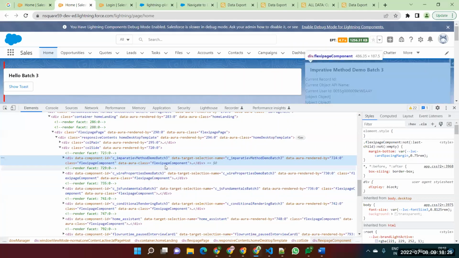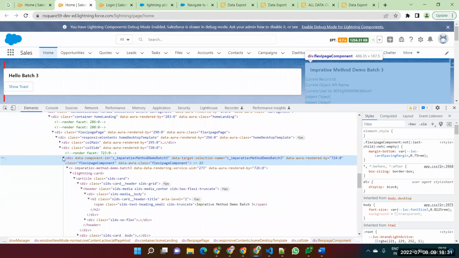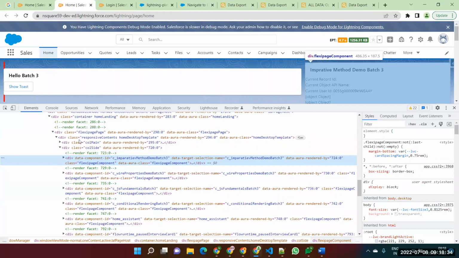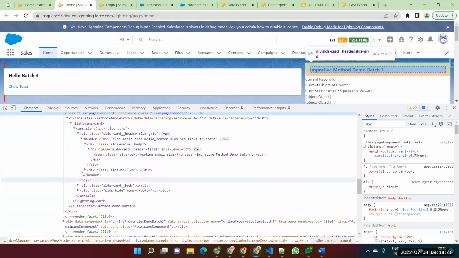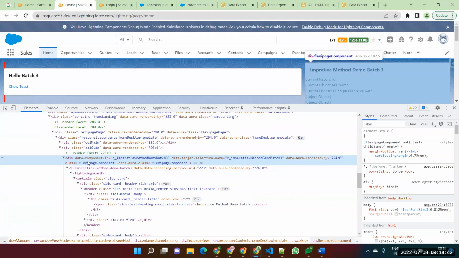So once the page is loaded, your components get inserted here in the DOM. This is how your component looks in HTML form.